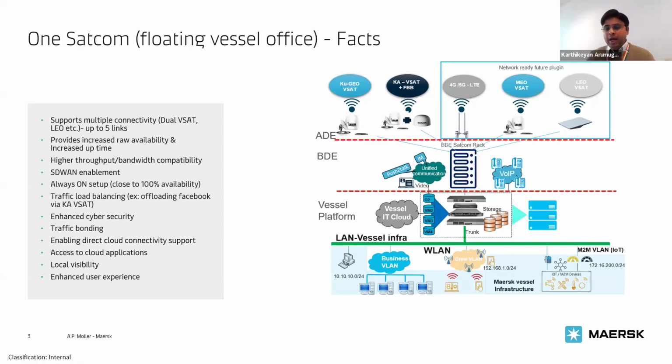That's where we call it a single connectivity platform. And the second fold is the optimized networking, meaning peering, aligned with our operators. How can we reach a direct cloud connect, either to Azure or Amazon, in a closer path? So that is optimized networking together in a partnership mode, where we collaborate with them and then achieve direct cloud connectivity, also enabling technologies like SD-WAN and benefiting the better user experience when you have a multiple connectivity approach.